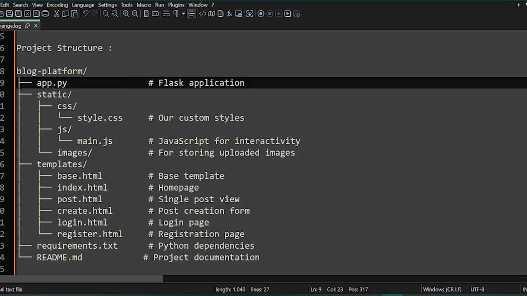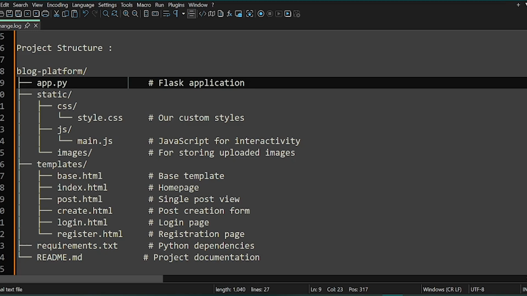So let me just explain what will happen. First of all, create a folder. You can create a folder on your desktop, on your downloads, on your D drive, anywhere you would prefer. The folder will be named blog-platform. And now we open this folder using VS Code.